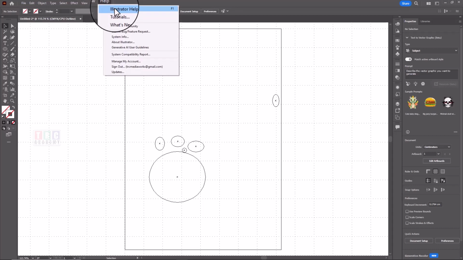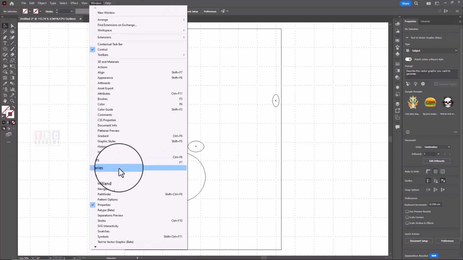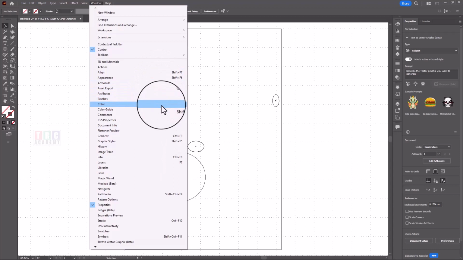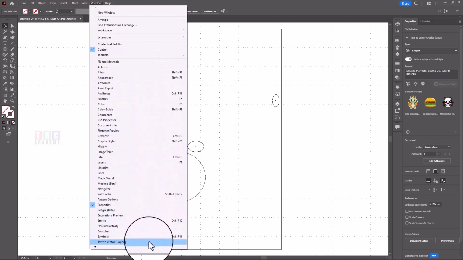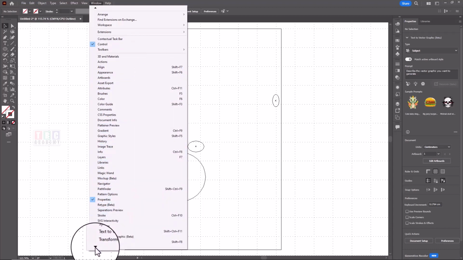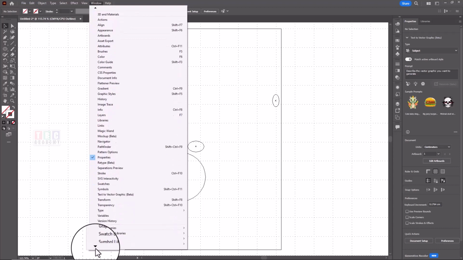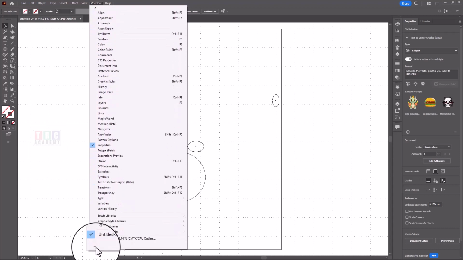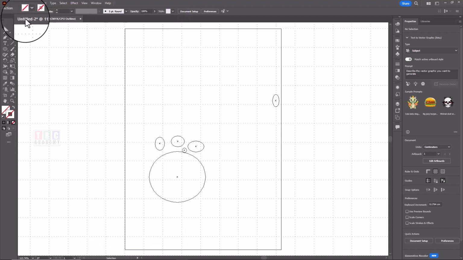Illustrator Help is there, and you can go and find help online. The links, layers, and other things, and the shortcuts for all the things are available here. There is a small arrow which gives you the extension for all these things. When you open a document, you can see here, I have not given any name to this document, so it's shown as untitled by default.